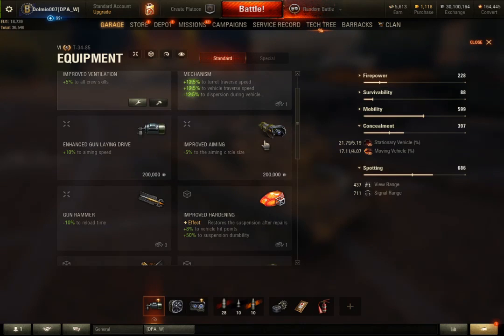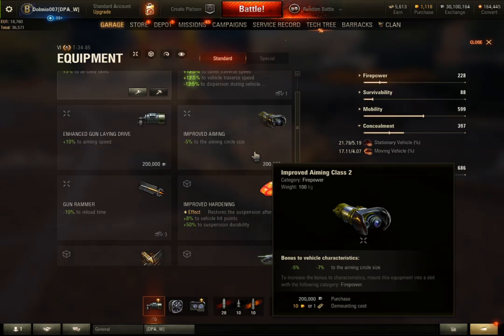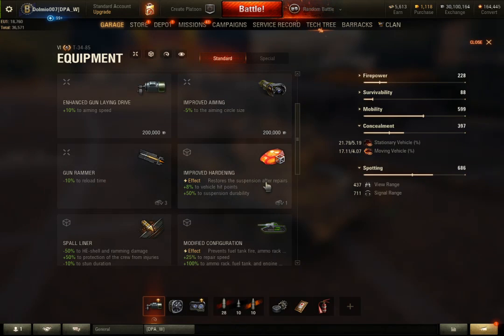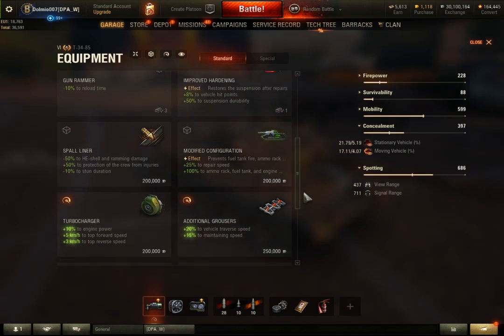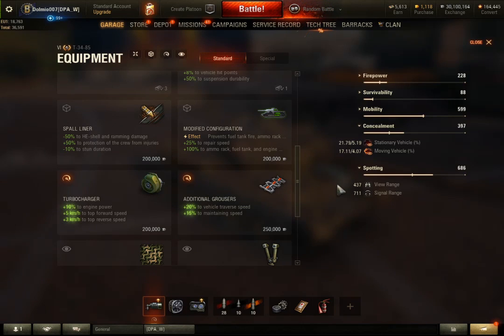The next new one that they introduced is improved aiming, but I don't find that helpful for me. Now there's improved hardening, which restores the suspension after repairs. I don't really feel like I need it. Modified configuration, this is something you could look into because it's 25% repair speed and also 100% safer ammo rack, fuel tank and your engine.